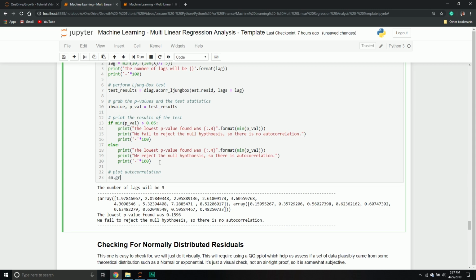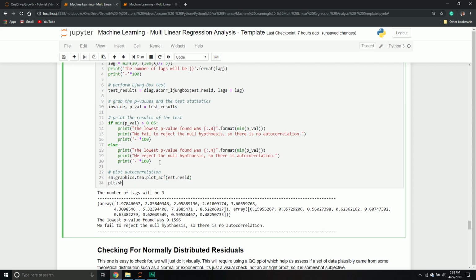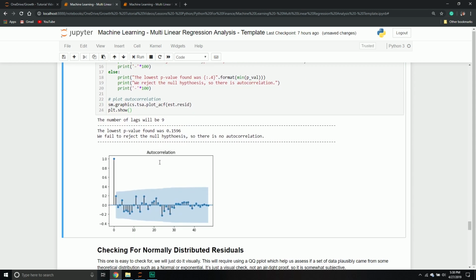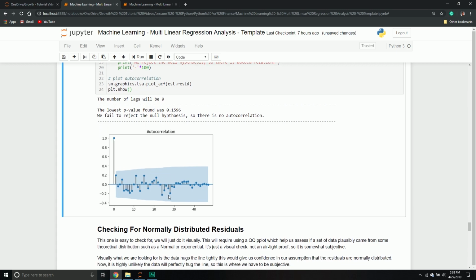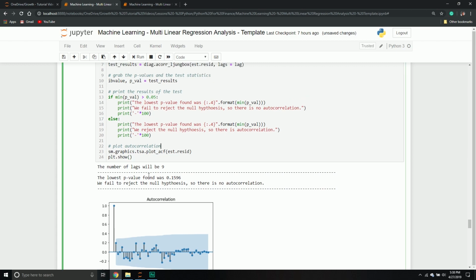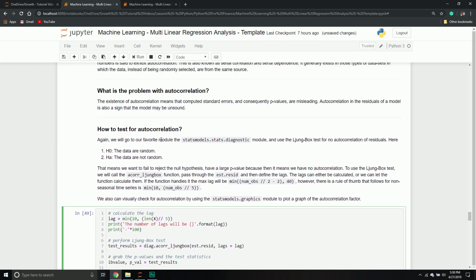So we can do statsmodels graphics, then tsa, and then plot autocorrelation, then estimated residuals, and then plot.show. Cool. Disregard the first one, but basically you don't want these values going outside this little blue range, because that can be a sign of autocorrelation. So that's basically autocorrelation in a nutshell.